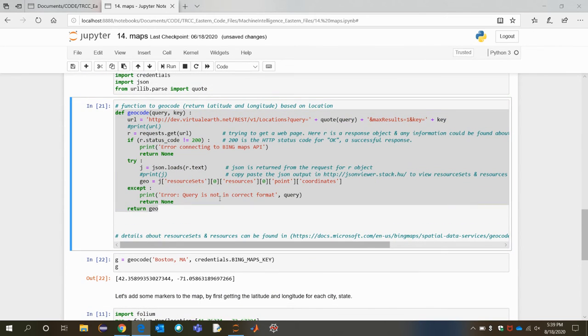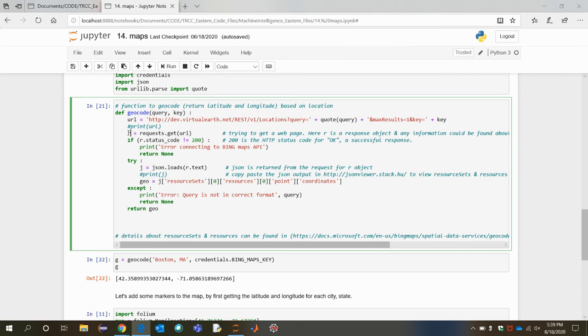Yes. So when this function is called, the query and the key are provided. Query as Boston MA and key as credentials.bing_maps_key, and the URL is to be returned in this way. So the query will be able to perform this request on the server, and it will check whether the web page you want to get is retrieved successfully or not.